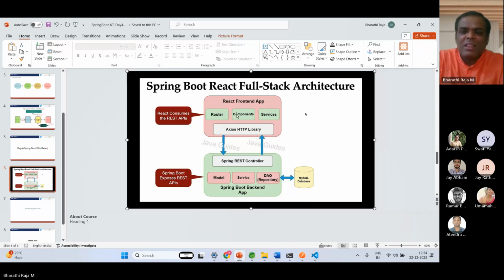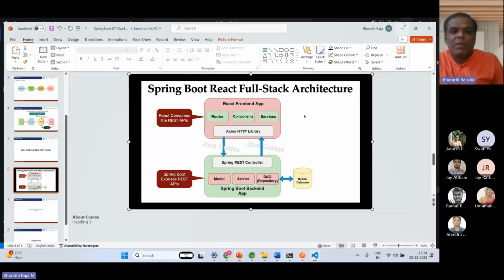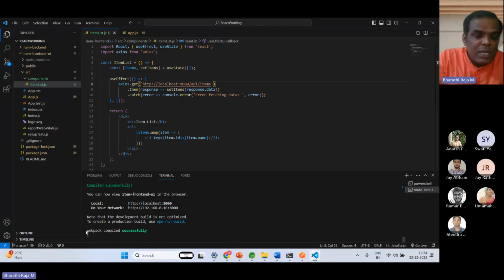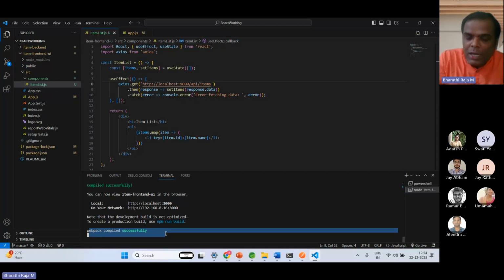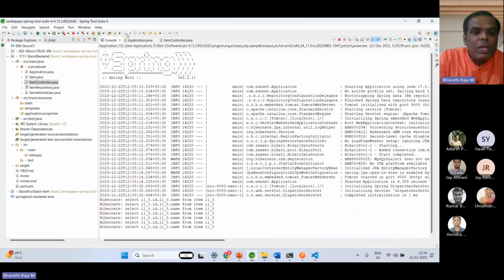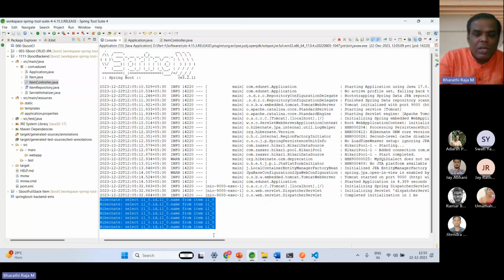But here there is no business logic. It will just fetch content from the backend. Okay, successfully we are able to get the content. If you see here, at the same time my front end server is running. Here my front end server is this one. This port is running at the same time. Okay, my backend is also running. When I give the request from the UI, it will select all the content. If you see here, you can see.